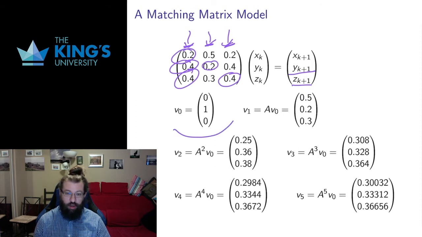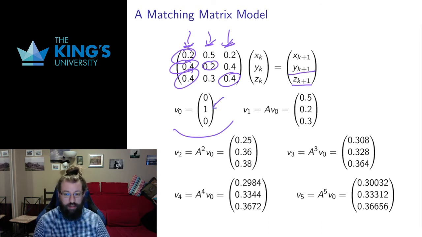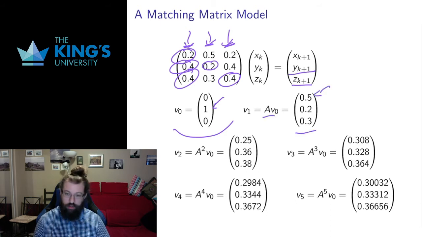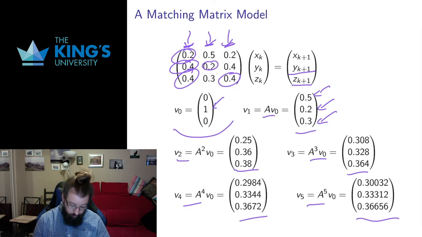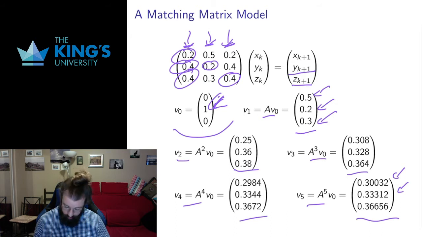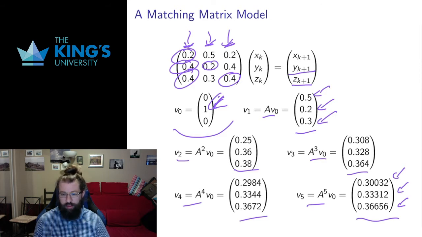Let's look at what happens when I start acting on an initial condition. I'm starting in vertex 2 with probability 1 — so I know I'm exactly in vertex 2. After one time step I have a 50% chance of being in vertex 1, only a 20% chance of still being in vertex 2, and a 30% chance of being in vertex 3. If I keep acting on this system, after five time steps I have roughly a 30% chance of being in vertex 1, about 33.3% in vertex 2, and about 36.7% in vertex 3. You can see these look like they're balancing out to a stable set of probabilities.